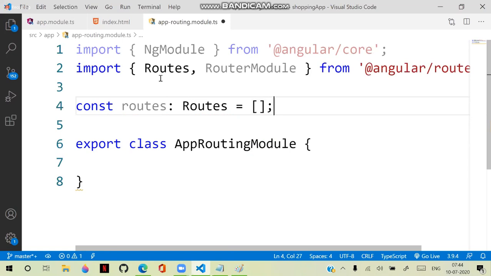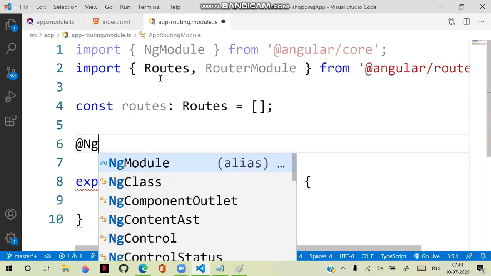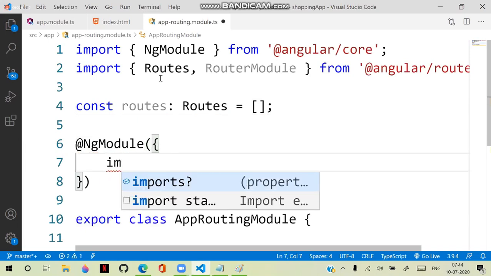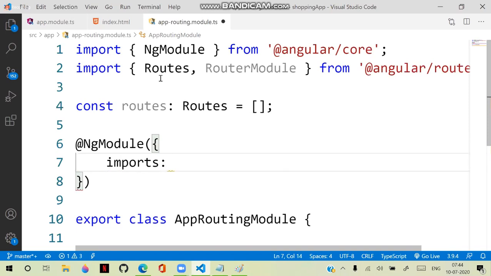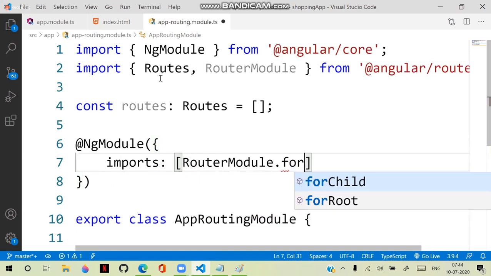And here we need to export this. That means NgModule uses imports. It should import the RouterModule, which is a collection, so RouterModule.forRoot.